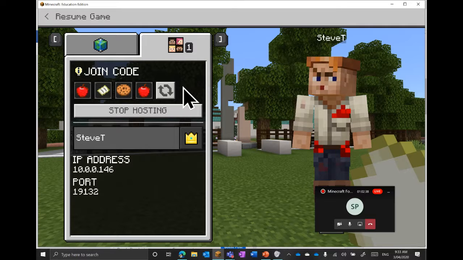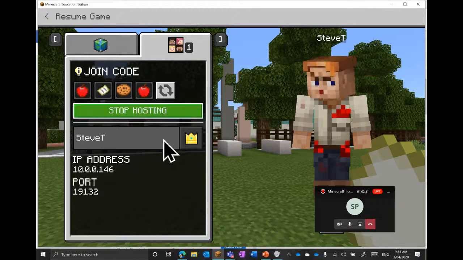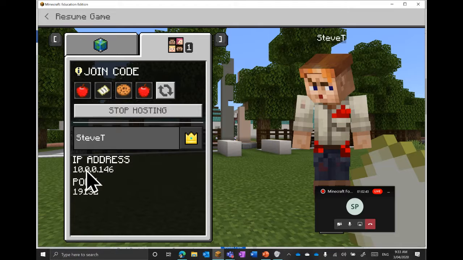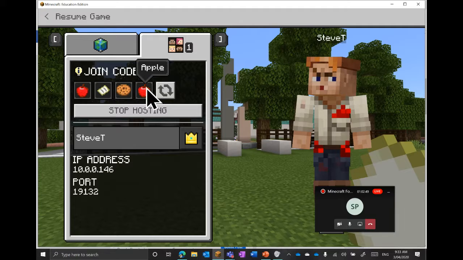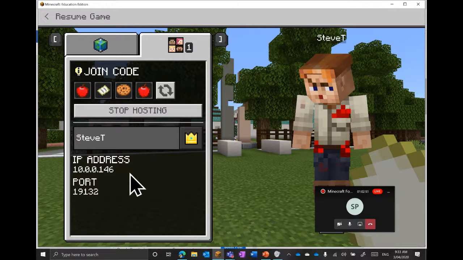And while that word IP address was mentioned, I'm just going to let you know that there are two ways to join the world. Obviously, we made it easy for kids by providing a visual-based join code, and that prevents other kids we don't want to join the world from coming in. But I'll also point out that on screen we've got the IP address, which obviously for me is my local router or my modem that I'm connected to.